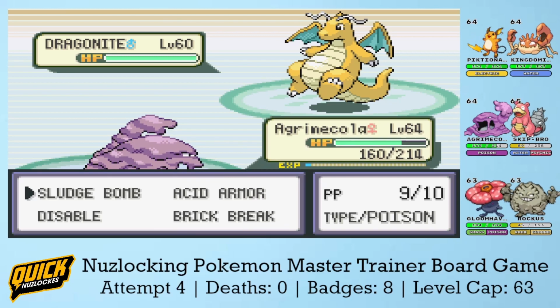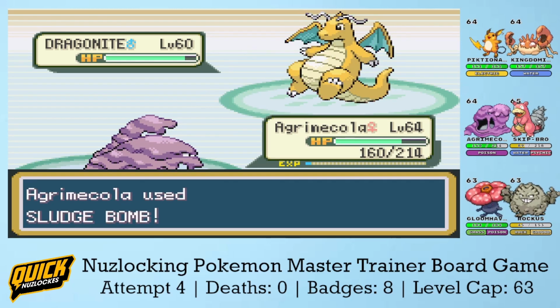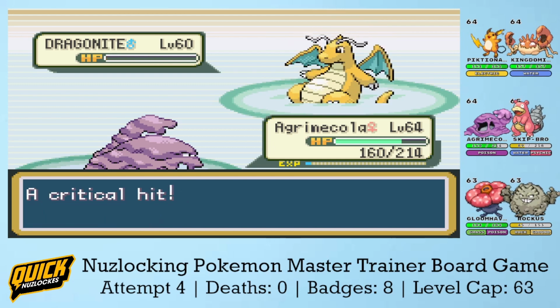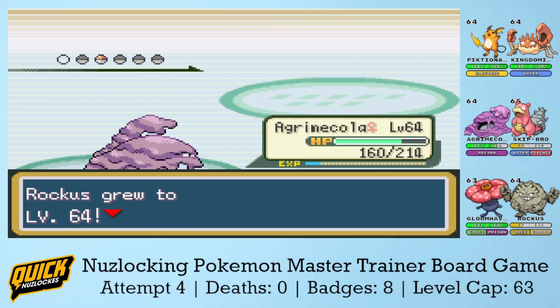Sludge Bomb will also be a 2-hit KO. Dragonite just hurts itself in confusion though, so I'm able to get off a Sludge Bomb, which crits. Agrimecola, you sneaky pile of goo.